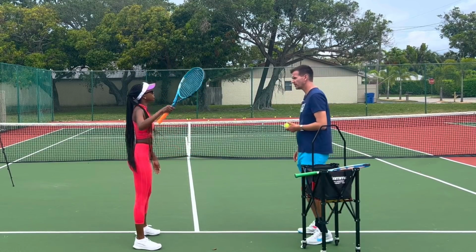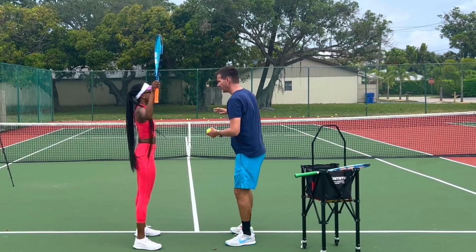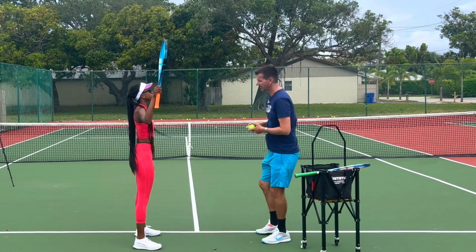Okay, that was really good, but the toss was too low. So the arm was bent at contact. That's why I had no chance of going over the net. Okay. Throw it high enough so you can extend into the contact.